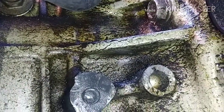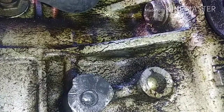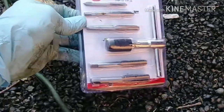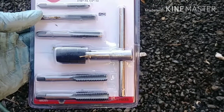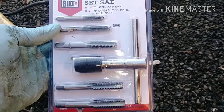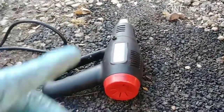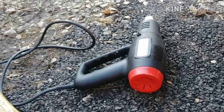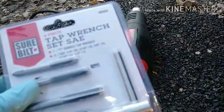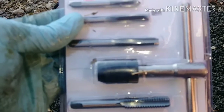So I'm gonna try to tap this bolt hole. I went to Advance Auto and got this cheap tap set. I think they have the cheapest one out of Home Depot and all of them in Harbor Freight. I just wanted a simple tap set. Nothing complicated, nothing expensive. This was like $8. So what I'm going to do is try and make a new thread for this. I'm not sure what size it is. I'm going to heat around the block itself, heat it up a little bit because it is cold, to get that metal loosened a little bit. I'm going to test out whichever tap works first, then go from there.